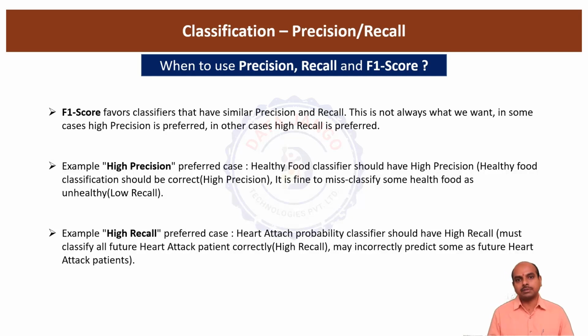it always favors the models which have got the precision and recall scores close to each other. Suppose that you built three models, maybe logistic regression, SVM, and random forest. And SVM is giving you the precision and recall close to each other, right? Maybe 90% and 91%. And the logistic regression and the random forest models are giving precision and recall far from each other, maybe 75% and 90%, and 78% and 92%.